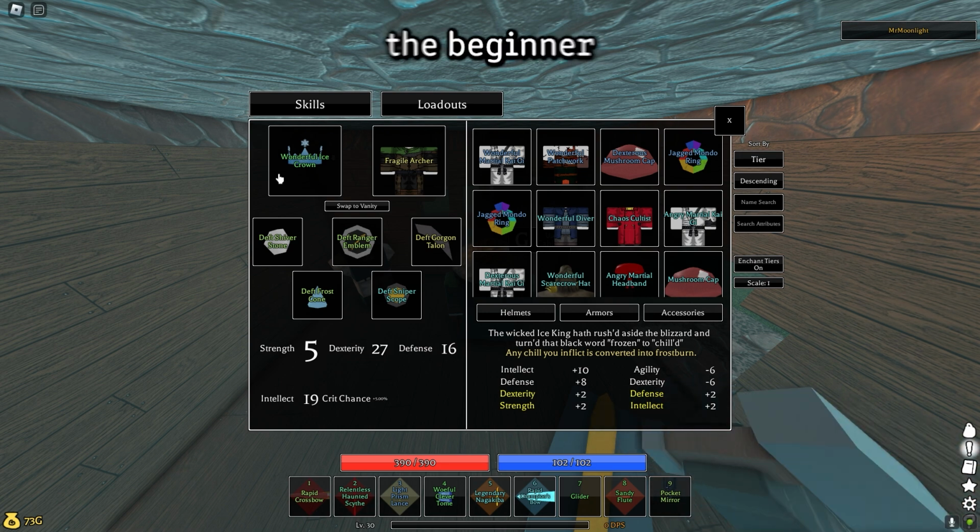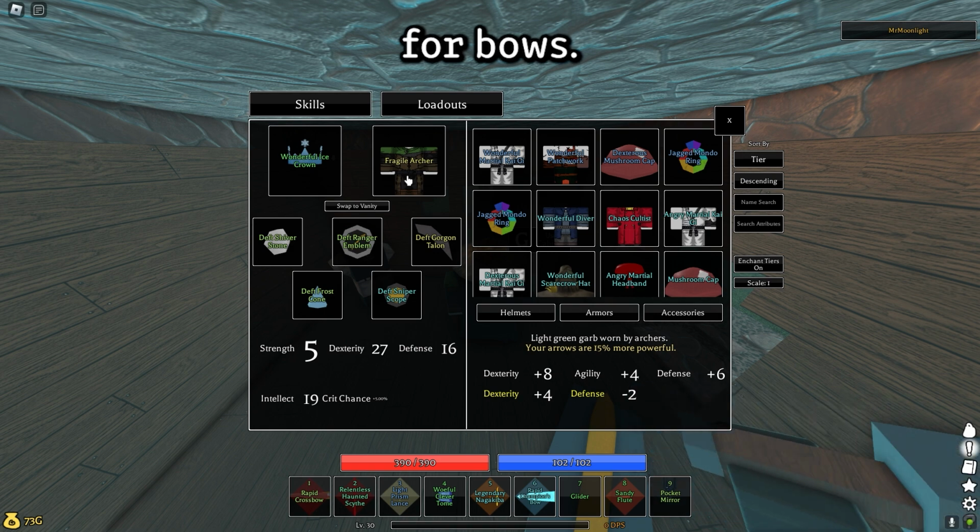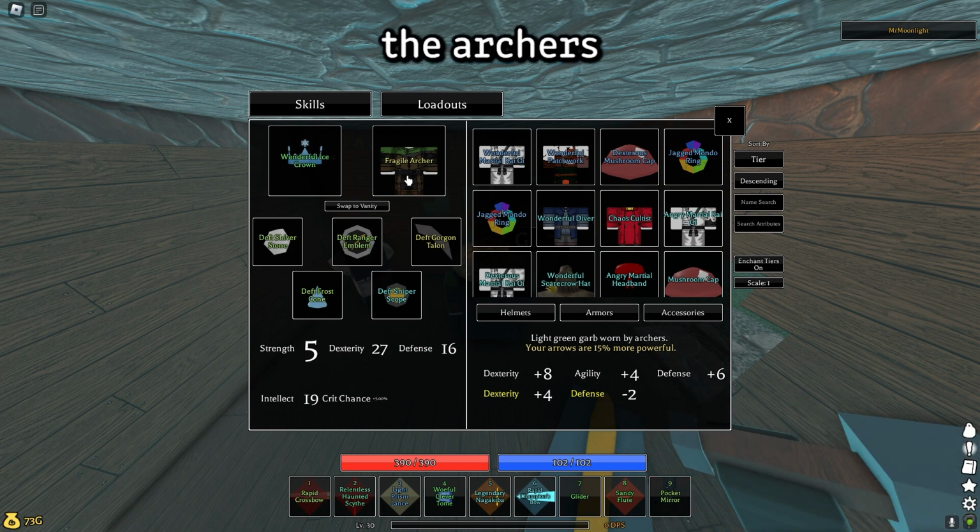For the armor, we're using the beginner armor, Archer. There's simply just no better armors for bows. I tried Patchwork, which gives you more dexterity, but you lose defense and end up doing less damage, because the Archer's effects make your arrows do 15% more damage.